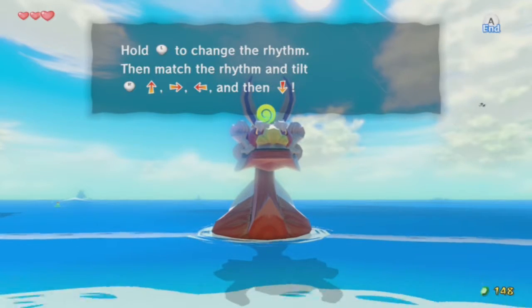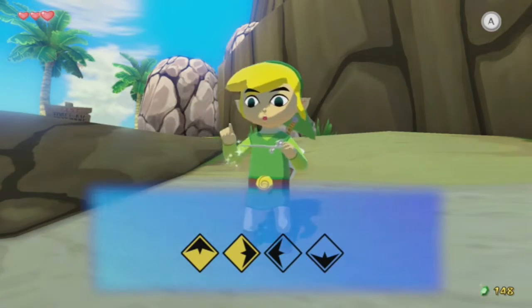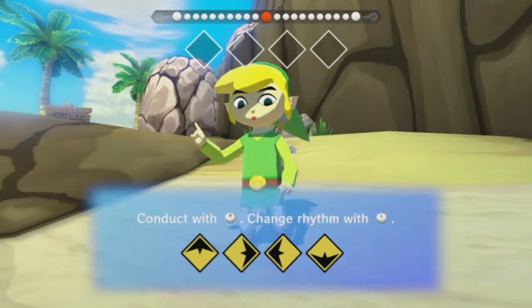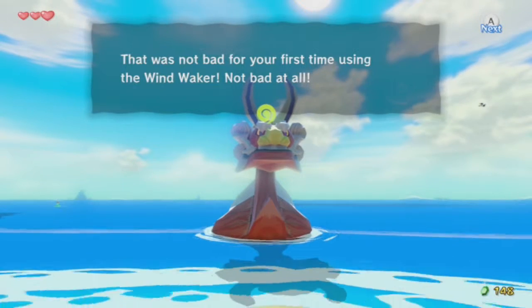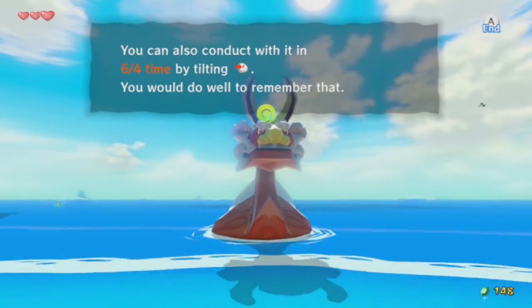Alright, need to push the left stick to the left now to conduct 4 notes. Alright. That's it, little one. Not bad for your first time using the Wind Waker. You can also conduct with it in 6/4 time by tilting the left control stick to the right.